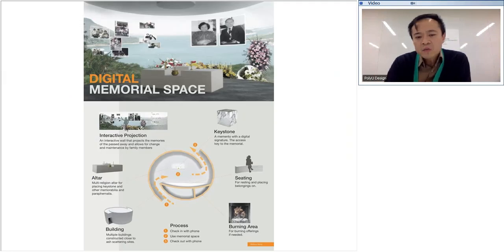Another student thinks of something more culturally sensitive, but also related to our environment and sustainability. Cremation urns are definitely a very present issue in many places, especially in Asia and in Hong Kong. Can we turn it into a better approach, making use of digital technologies, but still cherish and preserve the traditions, the cultural aspects of it?